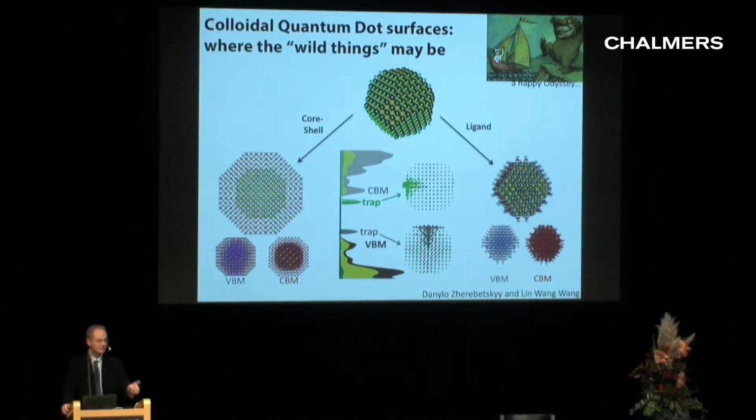Now, there's one thing that we have to be aware of. I take this solid and I make it very, very tiny. And there's an electron and a hole running around inside there. And what they will do is they'll also push out. They're trying to get out. And that means that they'll sample the edge of the crystal. And that edge of the crystal has what I call wild things. What that means is simply they have little spots on the surface where there are energy levels that are low and where a charge could just get trapped and localized.